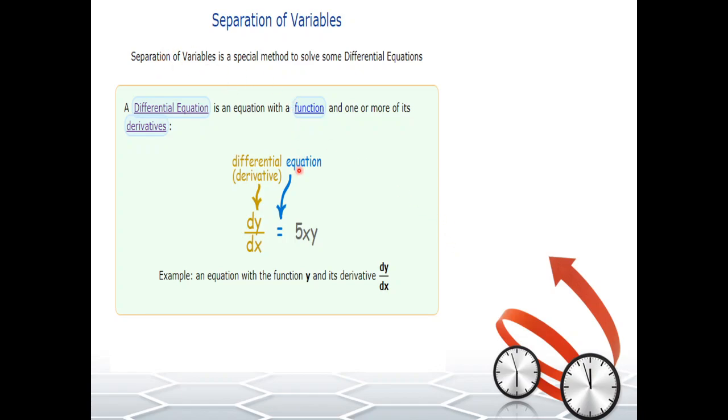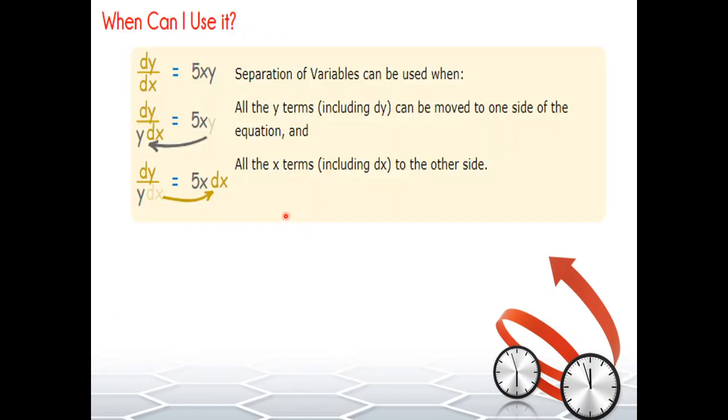So for variable separable, the best example is dy by dx is equal to 5xy. The derivative is dy by dx. I have the RHS as a product of two functions. The 5 you can keep anywhere, no issue in that. So what are the possibilities? y to be shifted to this side and dx to be shifted to the other side. This is how I have separated the given question by the variable separable method, and the rest of the process is the same: integrate. In this, the integration is automatically solved, because on the left hand side whatever the term is, it is a function of y with the differential dy, and it is a function of x with the differential dx. So accordingly integration is possible.